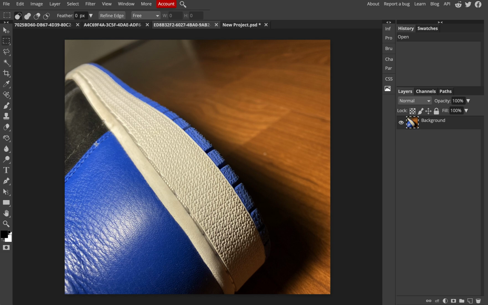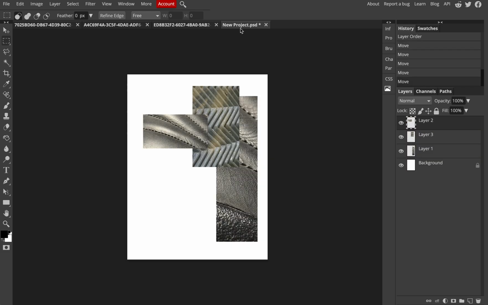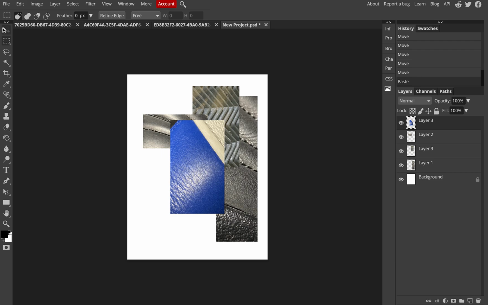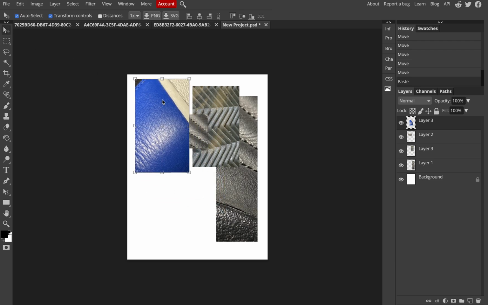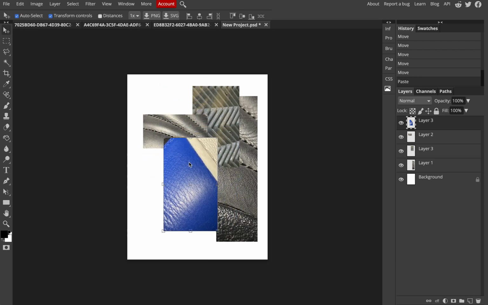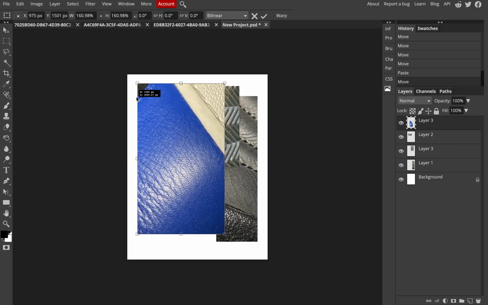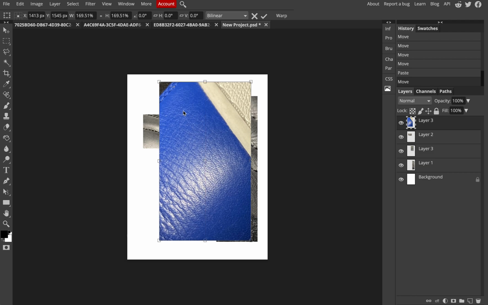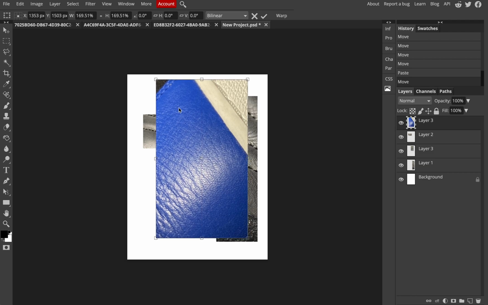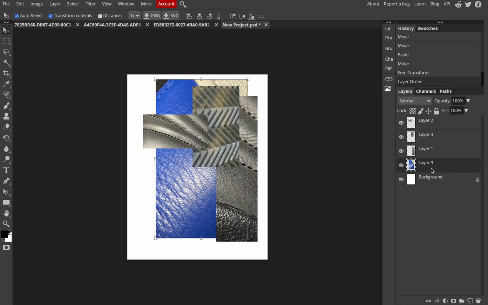Get a little bit of blue, select an area, Control C, and Control V. Again, I'm going to grab my move tool and move it around. I decided maybe I want to make this a bit bigger. I'll hold down Shift while I'm doing this. Definitely don't want to cover up everything else. So I'm going to place it by hitting Enter. I'm going to reorder this layer and put it all the way in the back.